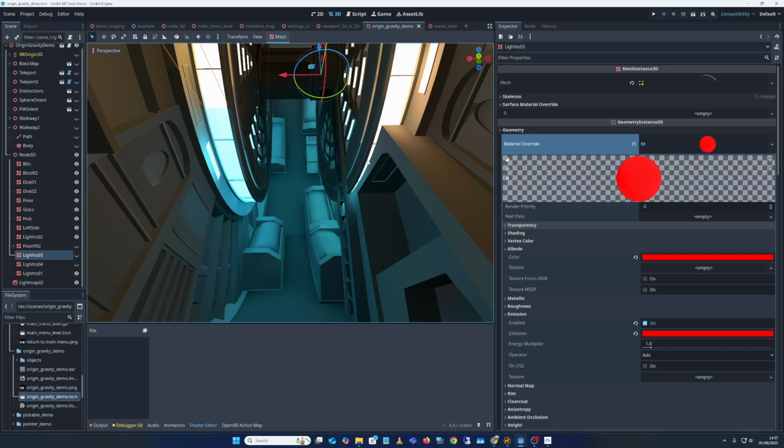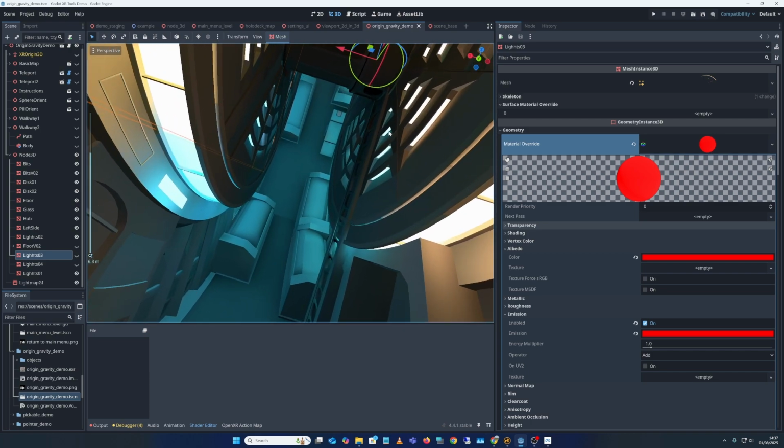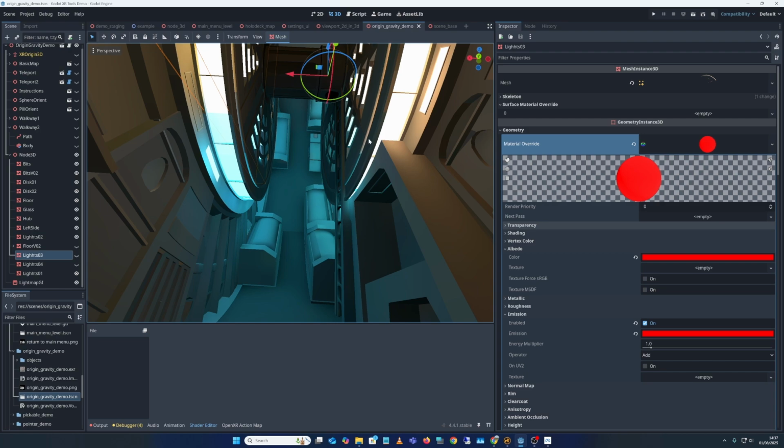So I ran the cleanup in Modo. Modo's great at doing that. I've yet to find a Blender add-on that does it as well as Modo, so I tend to just run it through Modo to clean up geometry, and that fixed normals and everything, and now that all works great, well, in the baking. Also, I changed the menu so we go straight in. So let me start the demo.